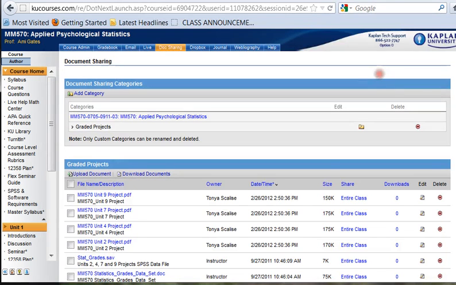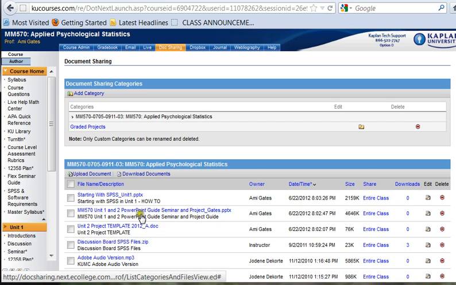And your first goal in this course is to make sure that you have SPSS installed on your computer, that you can find and download all the data files, the one for the project, as well as the zip file for all the discussion areas. Make sure you can open these in SPSS. And then finally, check out the other how-to videos on how to make graphs and how to do summary statistics.